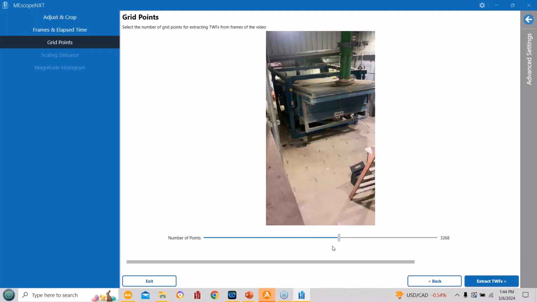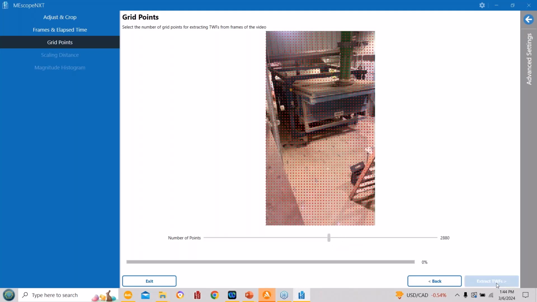It can go up quite a bit. I don't want to spend all my time doing that though. So we have 2880 X and Y time waveforms, and we're going to FFT those to do a spectrum. We'll get the time waveforms, pull all the spectrum out, and we should be able to animate pretty quick.